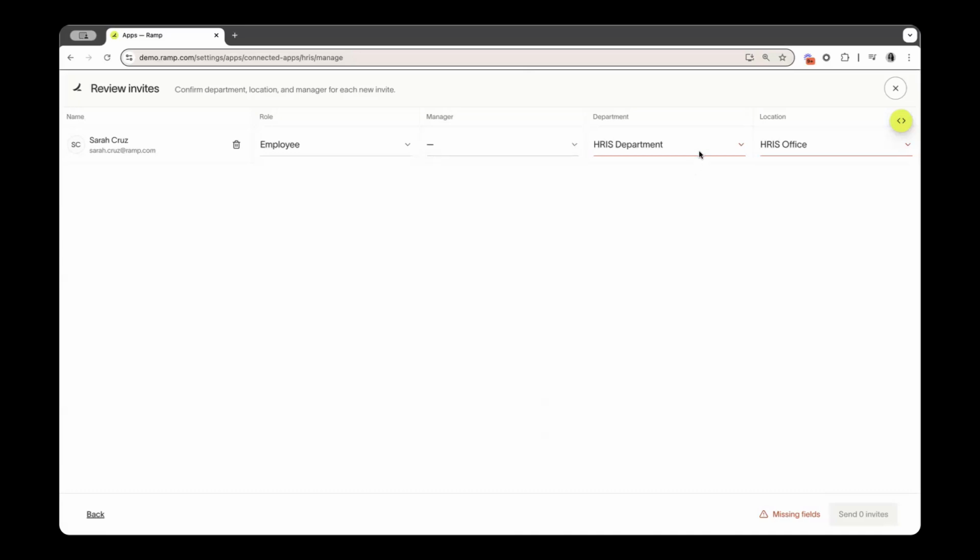We also can look at their department. So as we see here, HRIS is one that is established in our HR system, but we may not have that one in the system right now, as it gives the option to create this department, or we can utilize one that's already existing in RAMP. And the same goes for the location field as well. What I'll do for this example is we're going to assign her customer success and give her the location of San Francisco. I will leave her manager open at this time, but what we will do now is go down and click Send One Invite.